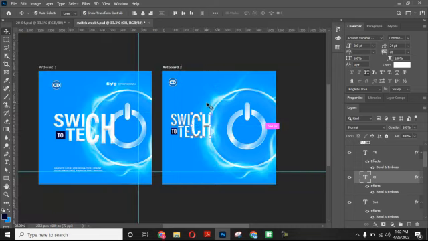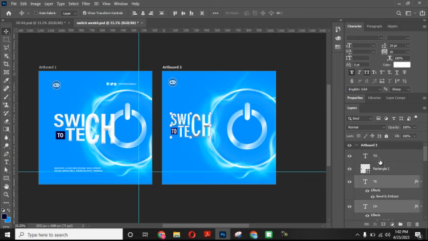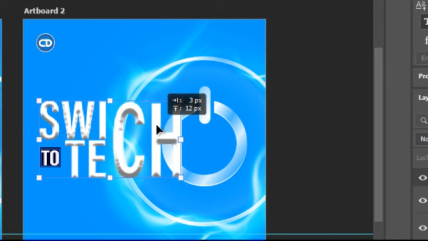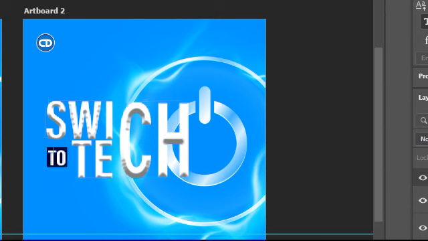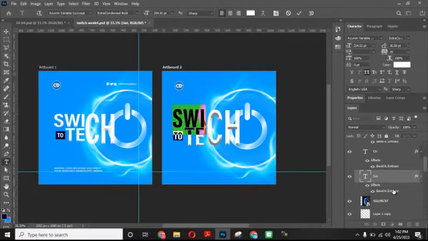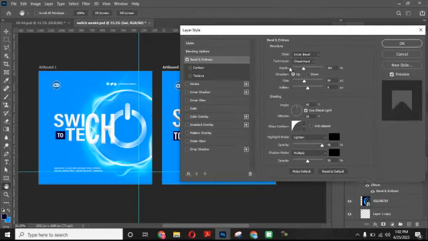So one more thing you can do is increase the switch, the TO and the rectangle, all of them together. When you increase them together, that gives you the power to see if there is need for any adjustment. If you look at this chisel art, you find out that this is thicker compared to the one we used here. So you can go back to the bevel and emboss and adjust it.